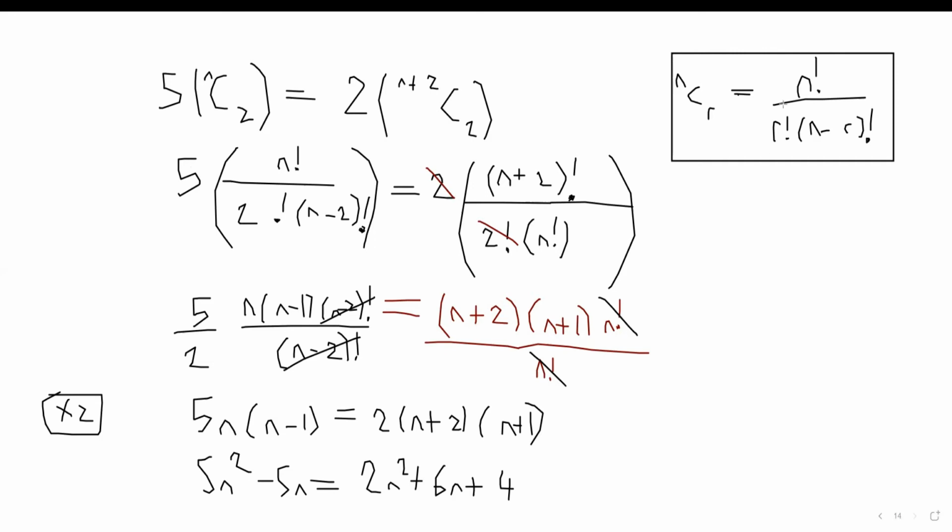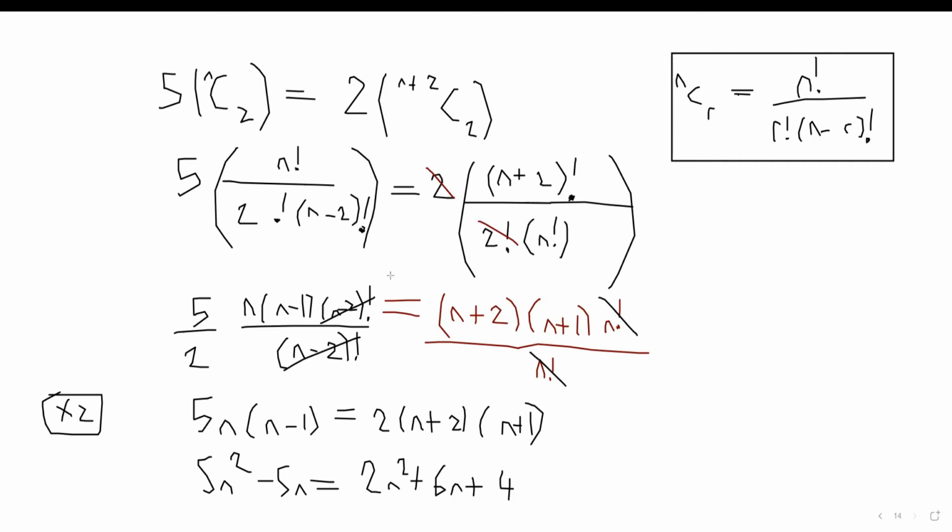On the right-hand side, we replace n with n plus 2 factorial here, and then we replace r right here with 2. So if you replace r with 2, you get 2 factorial times, replace n with n plus 2, you get n plus 2 minus 2. n plus 2 minus 2 is n. So that's how we get this n right here. Is the second line cool? Yes, sir. All right, cool.